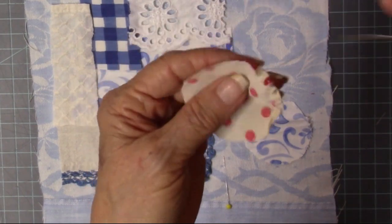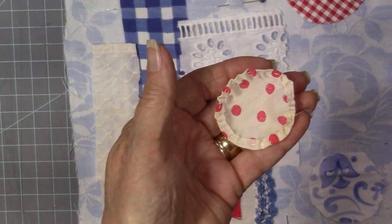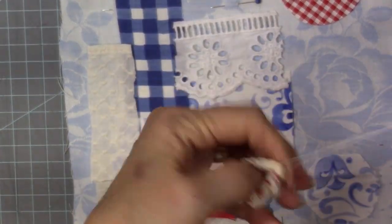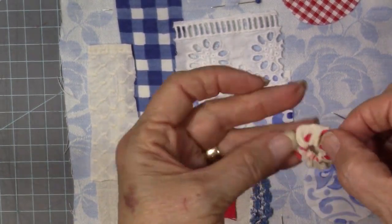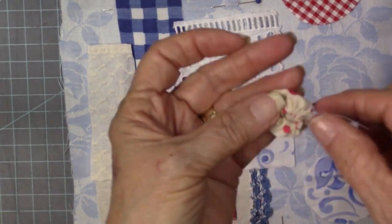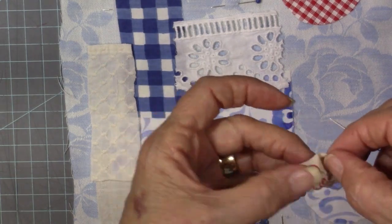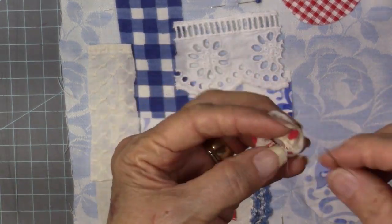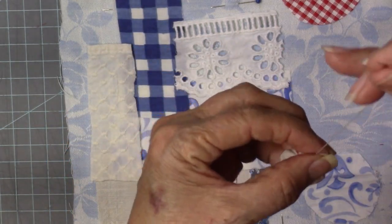So yo-yos were used in quilt making back in the day, and they're just a little fun embellishment. So I'm gonna stitch all the way around that edge. Now that I've got it all the way done, I'm gonna draw it up, fiddle it around, adjust the gathers, and get it all taken care of there. And then I'm gonna tie it off and go ahead and make my other yo-yos before I start embellishing everything.